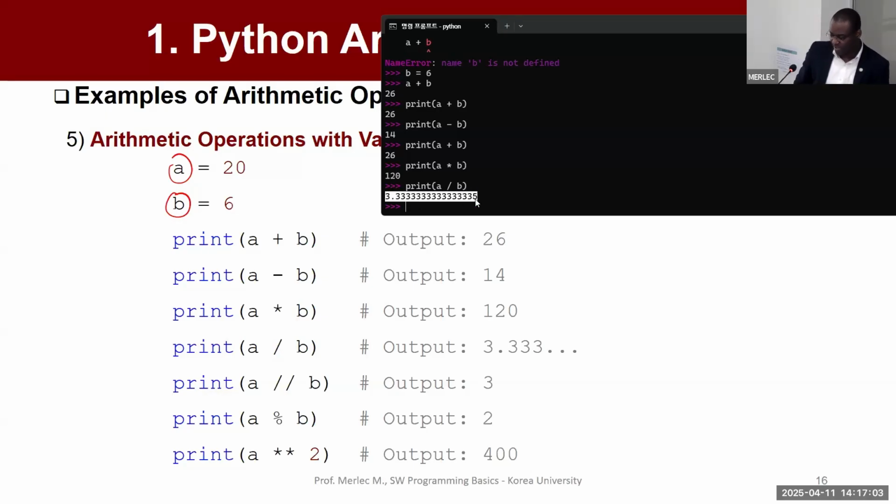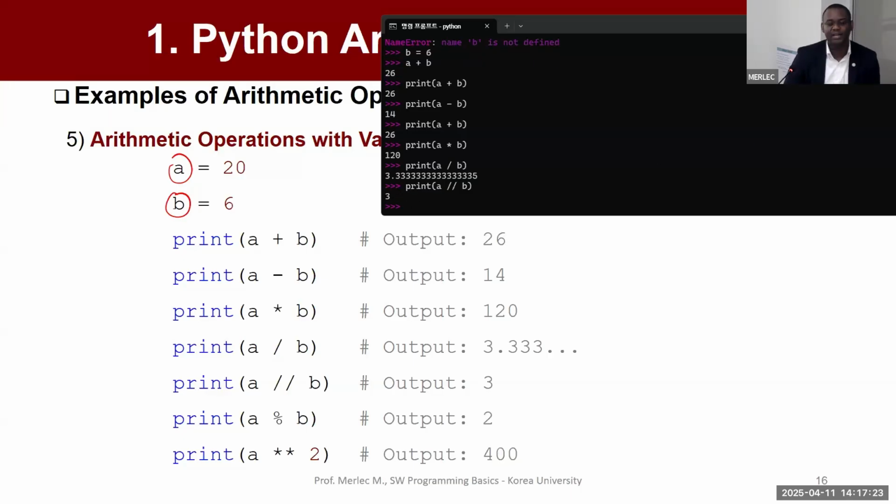With high precision. Then if I don't need the decimal part, and I only want the integer value of the result, I have to use the floor division //. The floor division here will give me only 3 as a result.